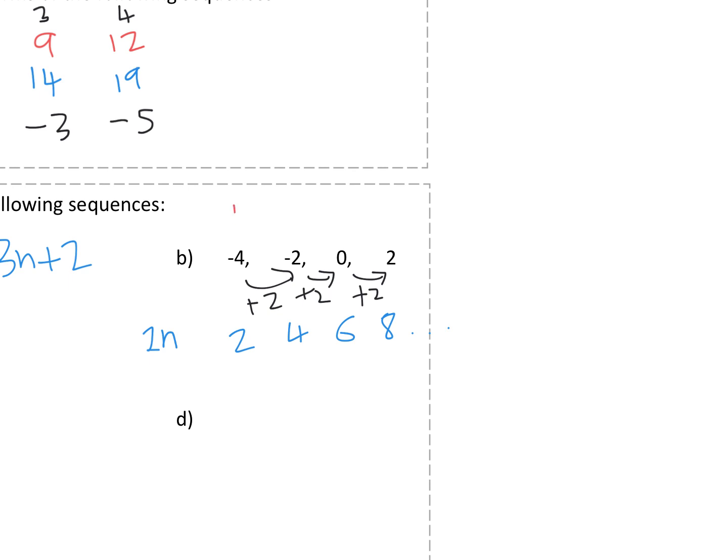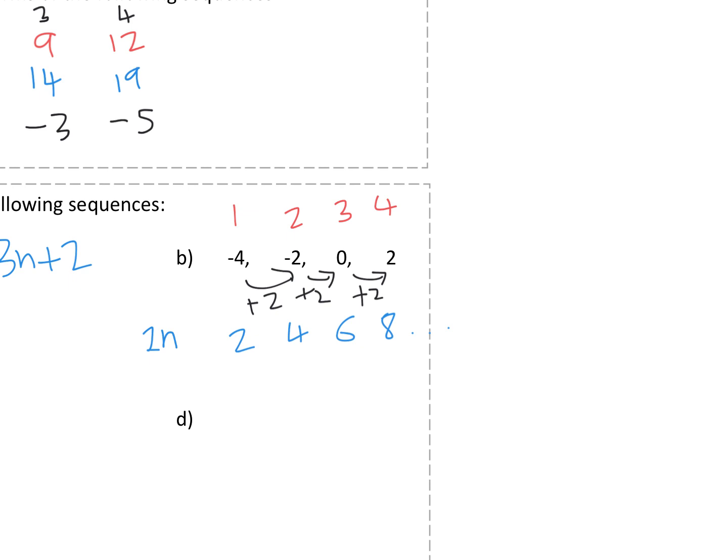If we want to recap that, remember the term number is just the position. So n is 1, n is 2, n is 3, n is 4. Why is the 2 times tables called 2n? Because 1 times 2 is 2, 2 times 2 is 4, 2 times 3 is 6, 2 times 4 is 8, and so on. So it matches up. You're just multiplying the term number by 2. You're multiplying n by 2.